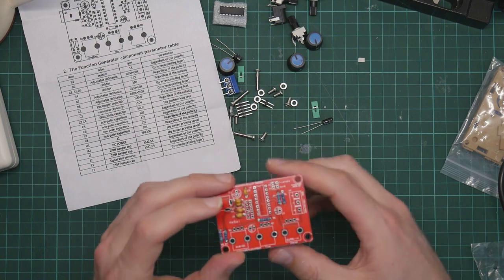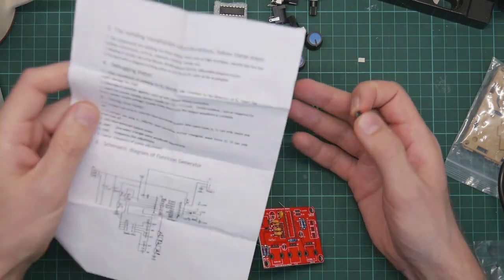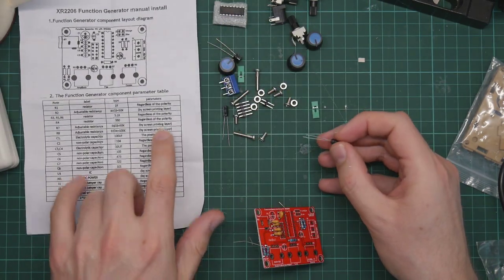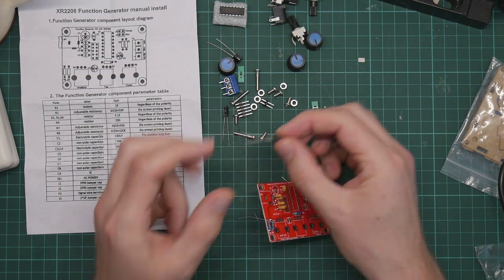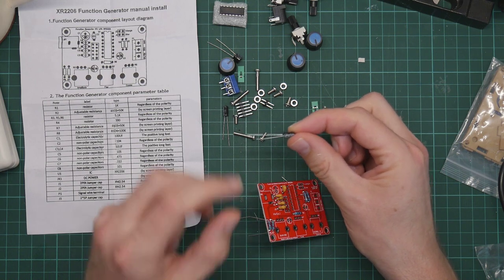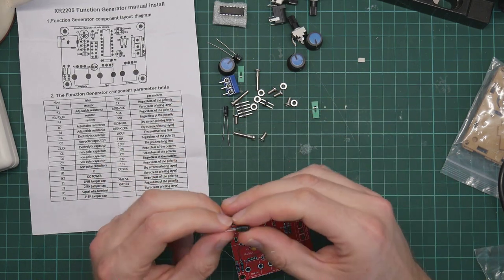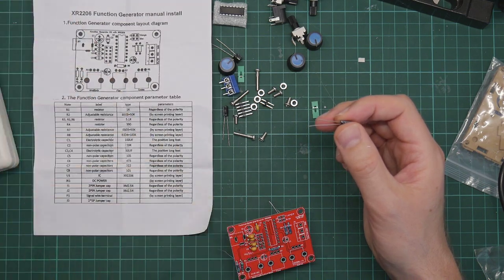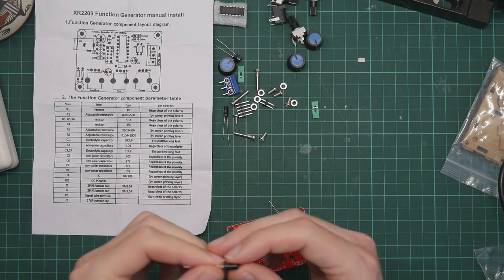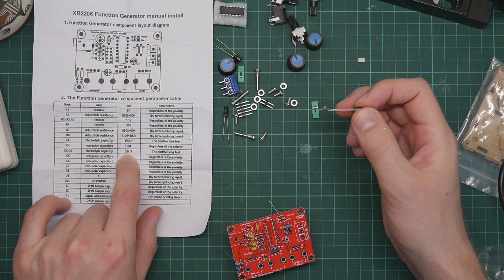Okay, right. What else have we got? We've got the electrolytics, which, as the manual says, the positive has the long feet. So what that's trying to tell me is that there's one long wire and one short wire, and the long one is the positive side. These do need to be placed the right way around. The can also has a big white stripe with minus on it to indicate which is the negative side. So what have we got here? This is a 10 microfarad, which means it's one of these, C3 or C4.